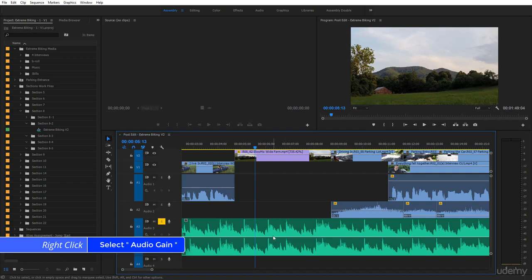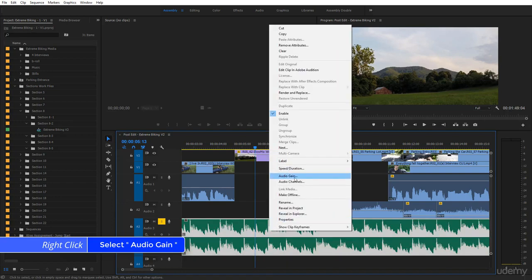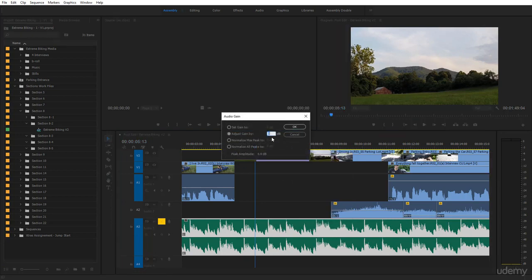To set the gains, you can right click on the clip and go to audio gain, and the shortcut here is G. You click on audio gain and you have the audio gain panel. It has several options. You can set the gain to, which means you are fixing the gain, or you can adjust gain by, which means you can take it up and down every time you put a value here. Every value you add, one after the other, will accumulate in set gain to. Let's see how it works.